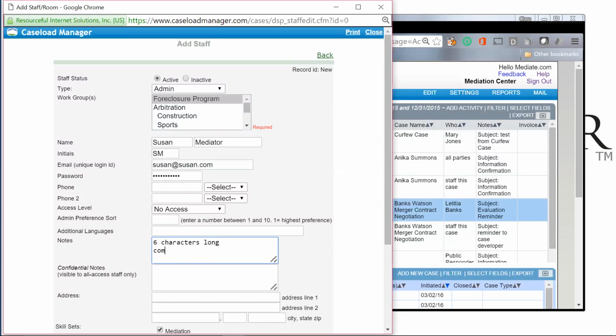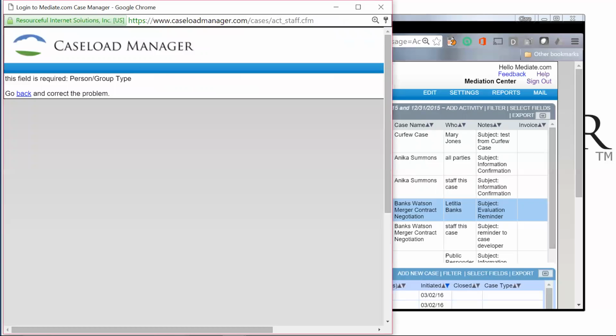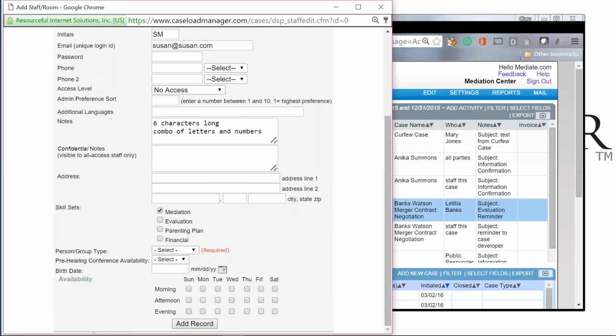And it should be a combination of letters and numbers. You may also add confidential notes that are only visible to all access staff. You can select their availability and then click Add Record. If you are prompted to go back, it means that you have not filled out a required field.